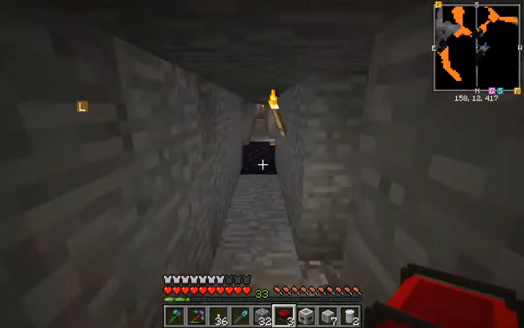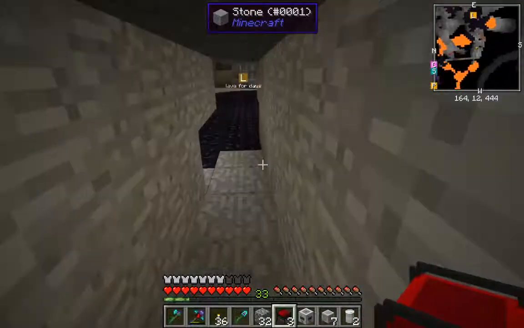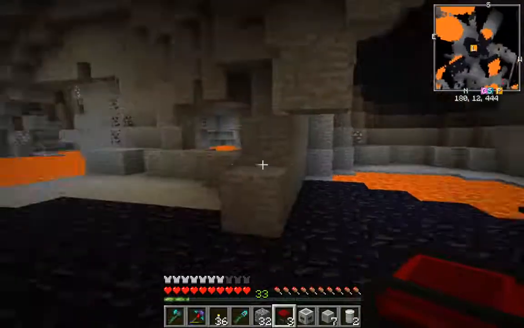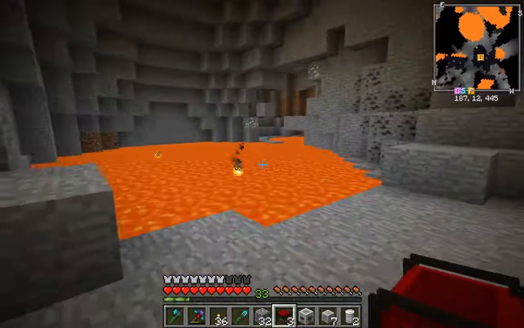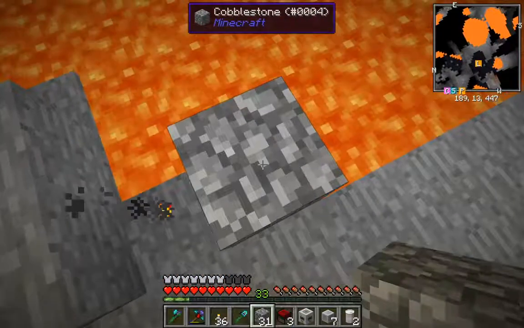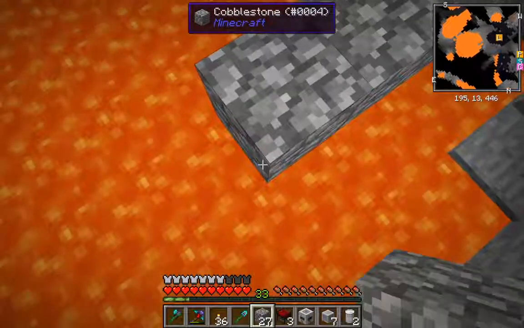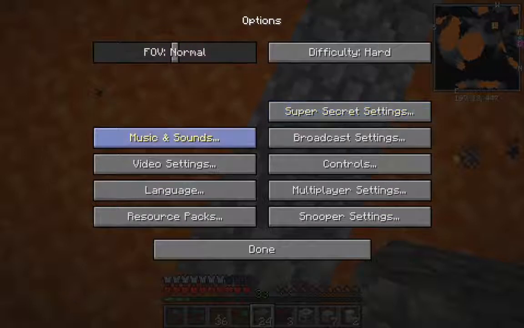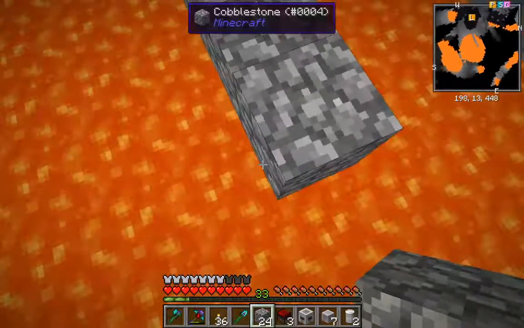So, like I said earlier, I went strip mining, and there's a reason I put it as lava for days. Didn't really think at the time I could be here and use it, but yeah, now I'm mistaken. Turn all this to obsidian, but because of it, when I head to the Nether, which is going to be a bonus towards it. Sorry for the lava noises, music and sound, and it's blocks. That should be a bit better, hopefully.